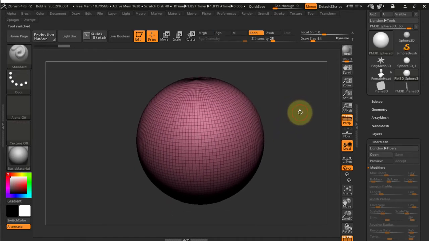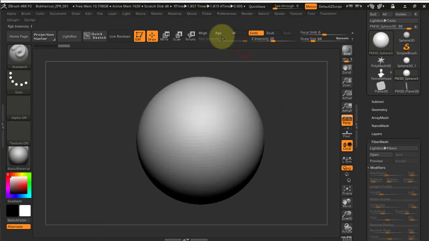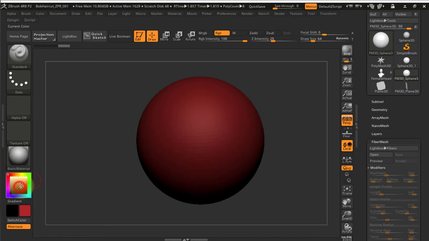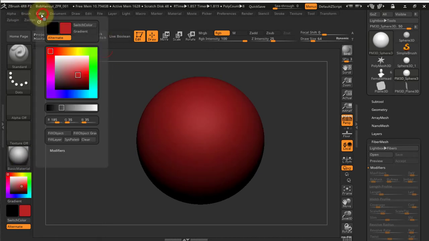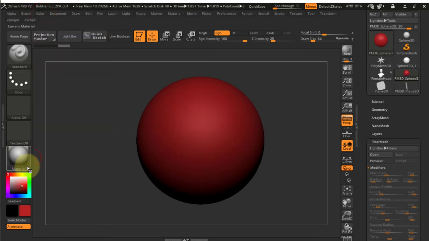And let me tell you a couple of things about how to organize the stuff. So first of all, if you have an animal that is painted, so you have colors, let me show this situation. So we have a basic color. Let me switch to a kind of reddish color and go to color and fill object.